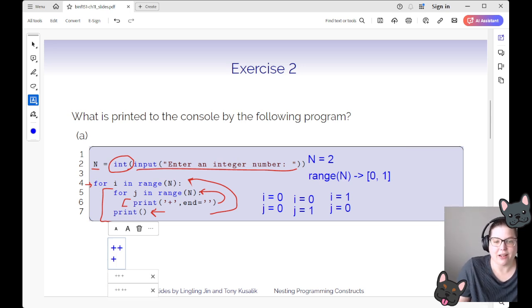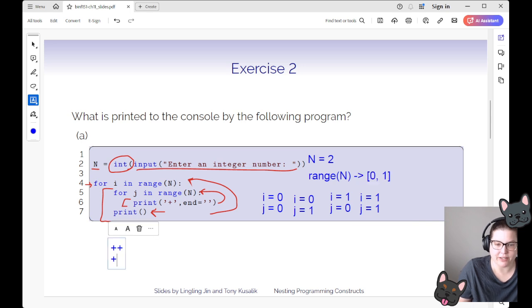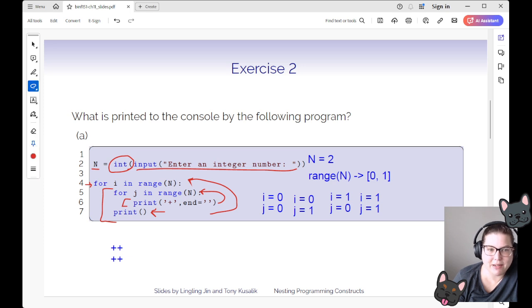We finish that block, so we skip back up to the inner for loop. We go for our next value of j. So i is still equal to 1, j would be equal to 1, and we print out another plus. That's all done. So we finished the last line of the outer for loop block, which is just an enter, and that's what gets printed to console. So if you tracked what was happening here, effectively our inner for loop was printing out the number of different columns that we have.